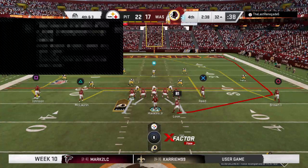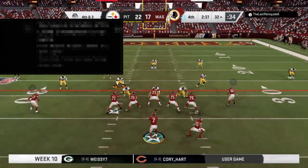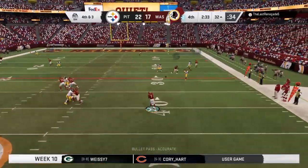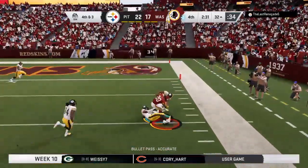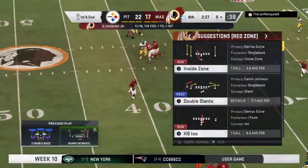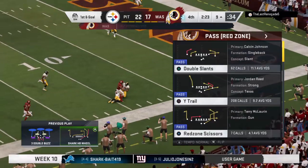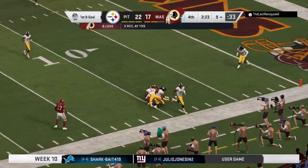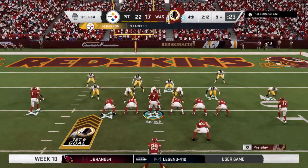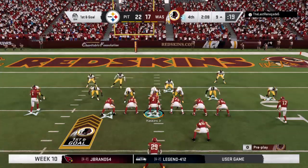4th down, here we go. They're going to go for it here on 4th down. Here's Haskins. Escaping the pressure right. He's going to have his running back. It's complete. And they move this all the way down to the 9. Wow, 1st and goal, and defensively all they can do is shake their heads. Not only did they allow the conversion, but a big play as well. They don't need to run another play here before the 2-minute warning. Let's see if they do it anyway.